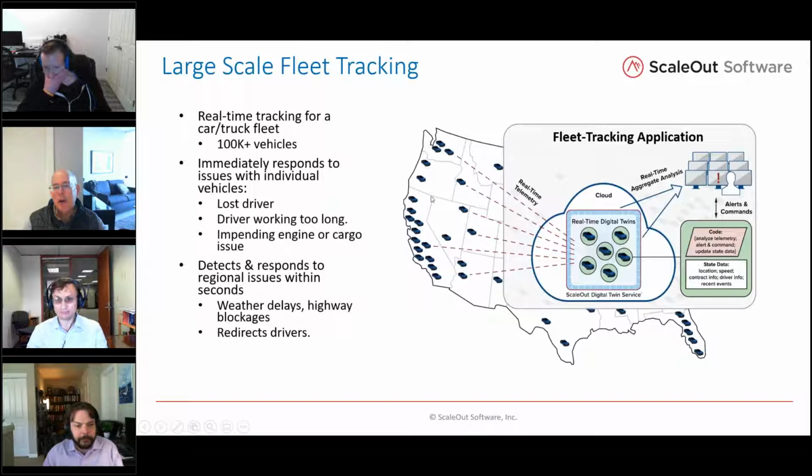And so then what happens is all these trucks in the field are reporting in to the cloud service. There's as many digital twins as there are trucks on the road. And then the aggregate analytics is feeding visualization, which can be then used by dispatchers to make strategic decisions.